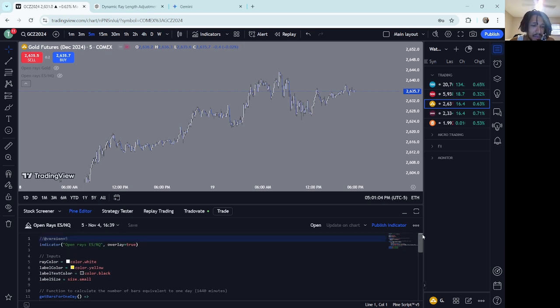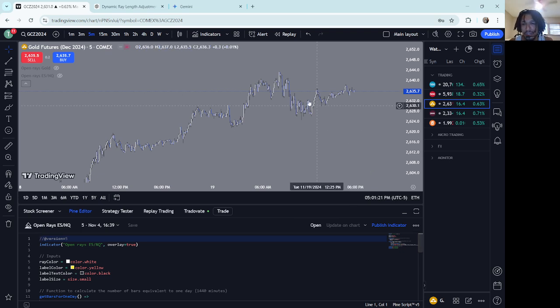It was a little bit of a process, but if you guys want the indicator, I can publish it or whatever, so you won't have to do that. But you can create your own indicators using AI, using a similar set of steps and everything like that. So I'll show you guys how to do it.